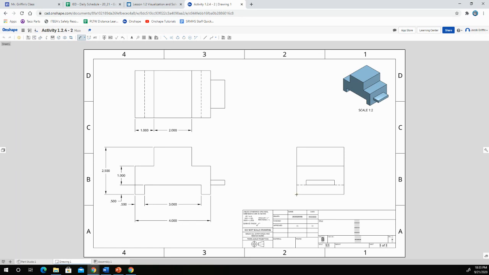So we can do here. And then we can do here. All right, not the greatest piece for doing chain dimensioning.